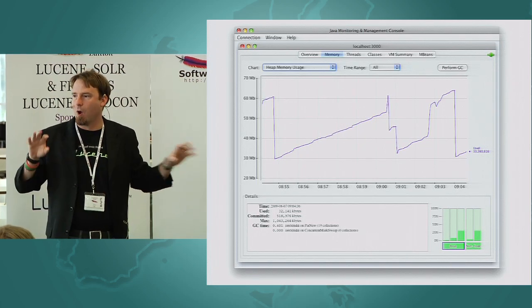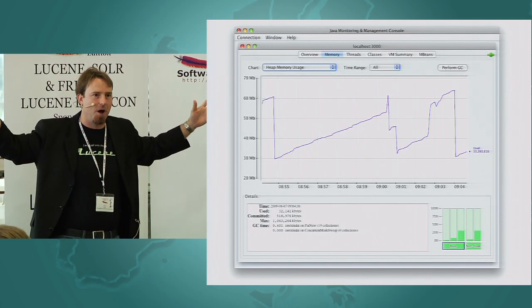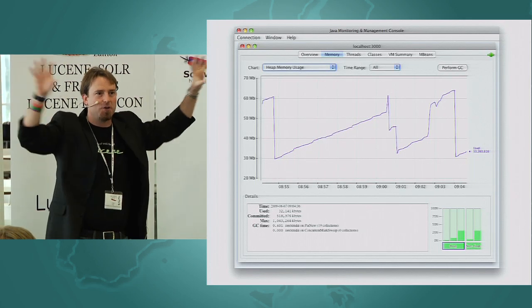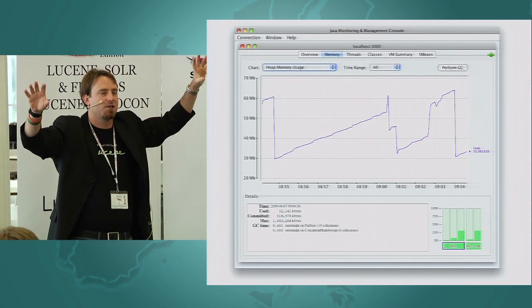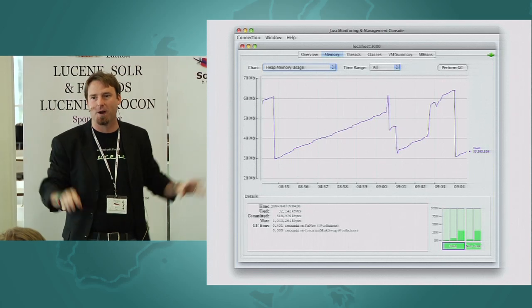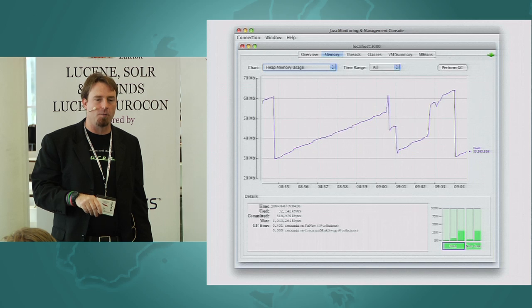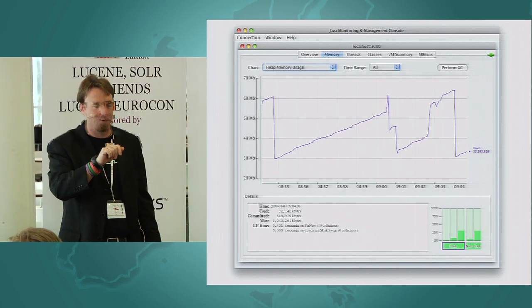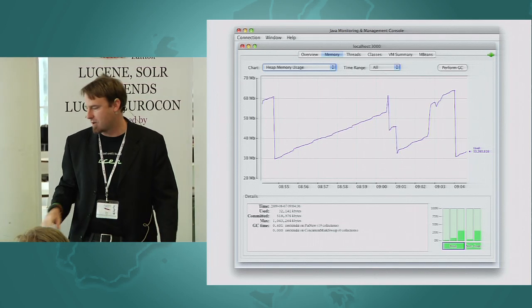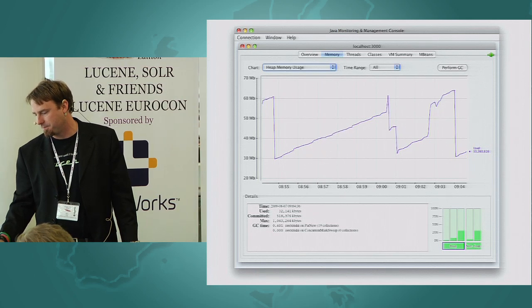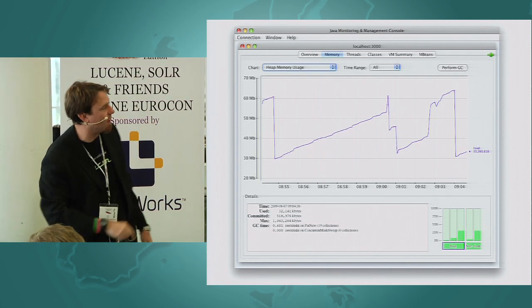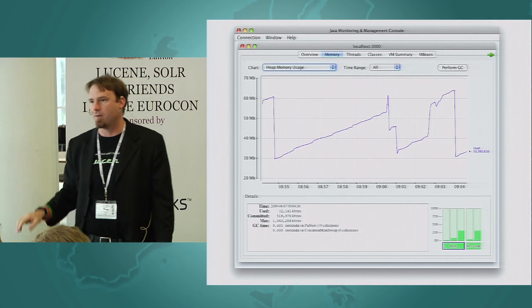One guy had a big 30-inch monitor, and at one time we had like 64 of these windows open because we had 64 JVMs we were monitoring. Early on we were like, okay, connect to server 1, connect to server 2, connect to server 3. Fortunately, there's a command line parameter that deals with that. And you can see here we've got the nice sawtooth JVM pattern that we're looking for.